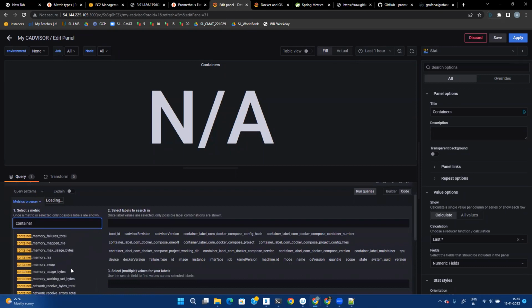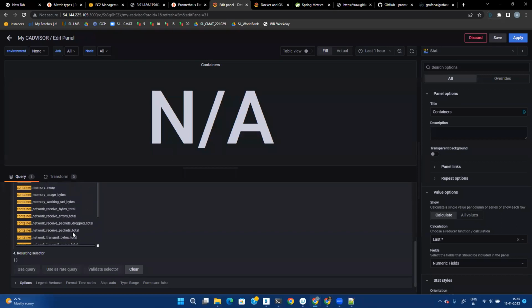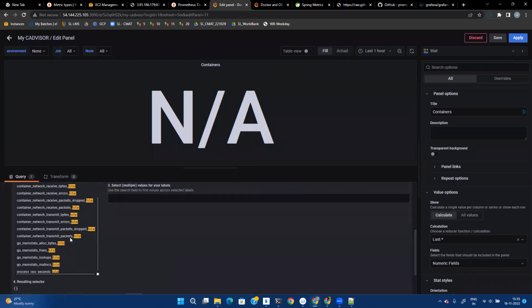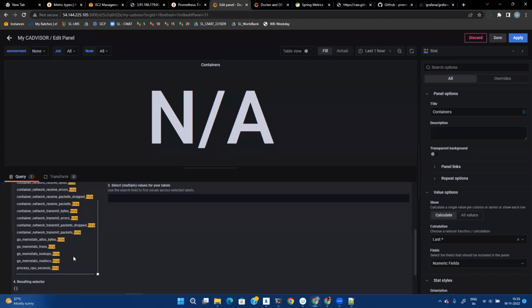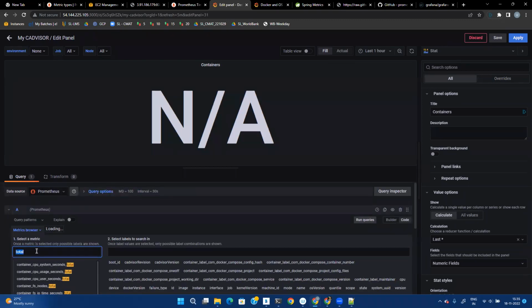Is there a container count? Yeah, I don't know.